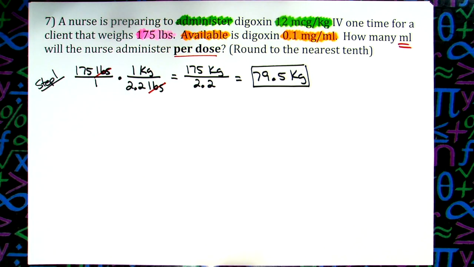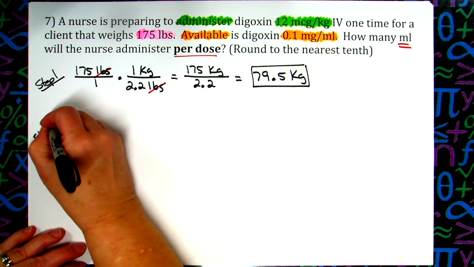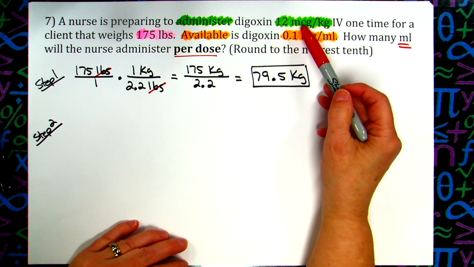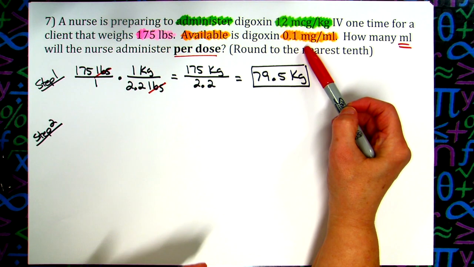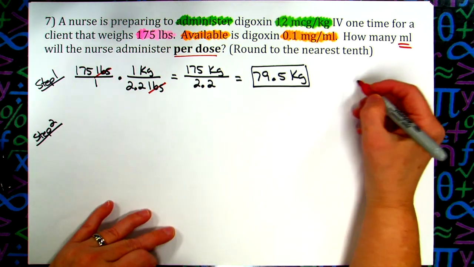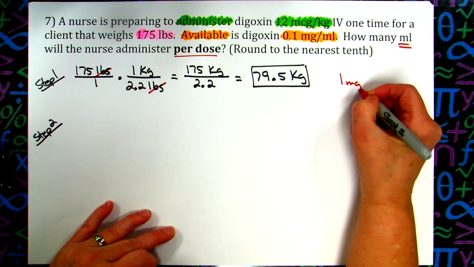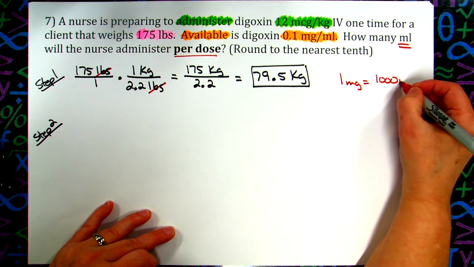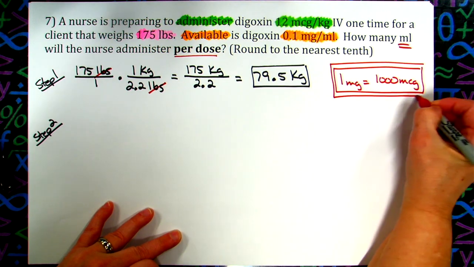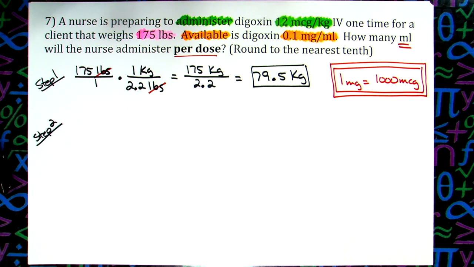Now our step 2 is going to be our unit analysis, and we are going to be able to do this in 2 steps with a complete unit analysis here. Now, I did say we've got to deal with micrograms versus milligrams. I'm going to have a conversion in there. I can't use the hop left, hop right in the chart that I have been demonstrating in my other videos and earlier in this video. So you're going to need to know the conversion factor. I'm going to write it out here. 1 milligram is equal to 1,000 micrograms. You just have to have that one memorized, because the chart process, hopping left and right, the way I've showed it earlier, does not work.